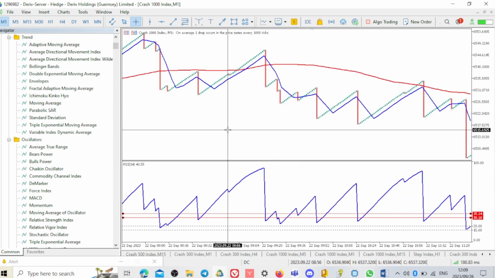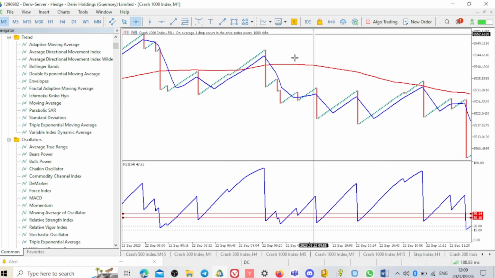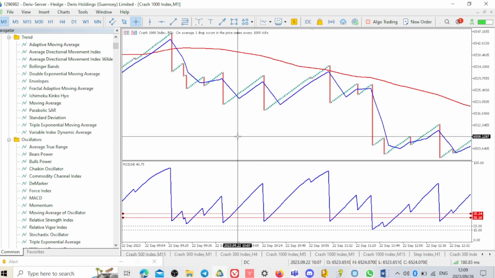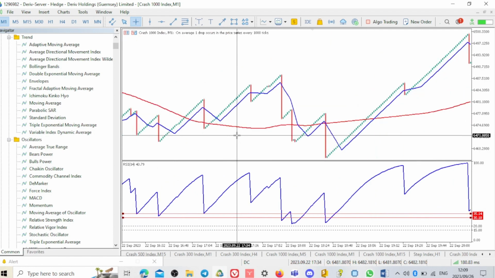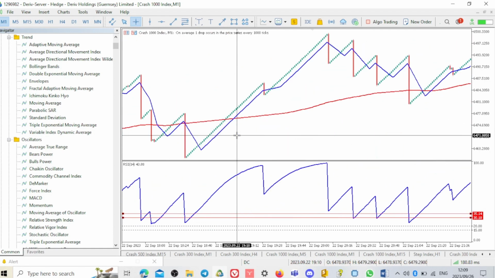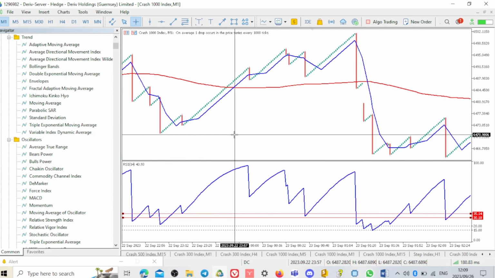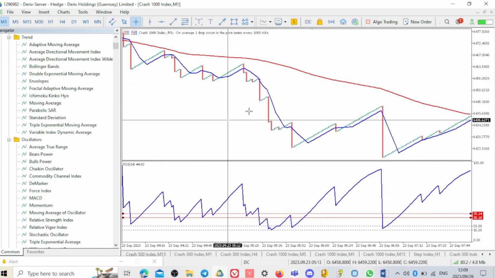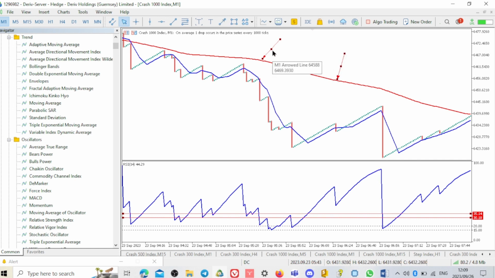So the safest way to scalp when you're trading crash is to wait for the price to go above this 200 simple moving average. Then when price is above that one, you'll be safe and you can take your candles without any fear. Okay, so let's look at the second scenario. The second scenario, we now want to buy when price is below this red moving average, our simple moving average. Price is now below it. How then do we buy?